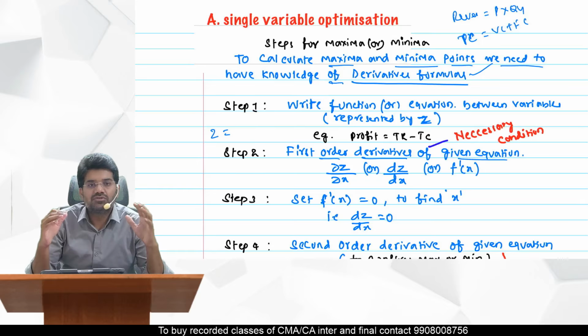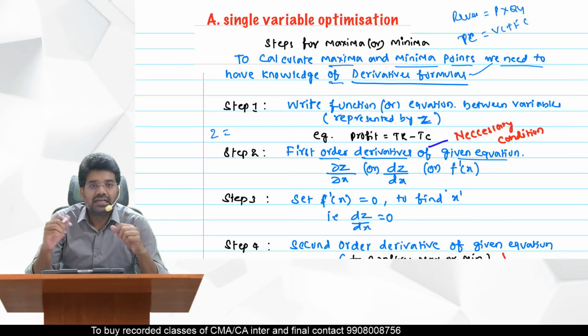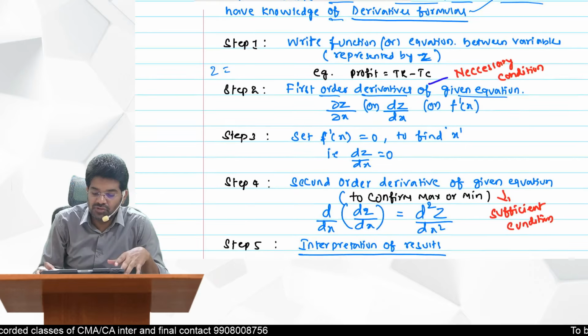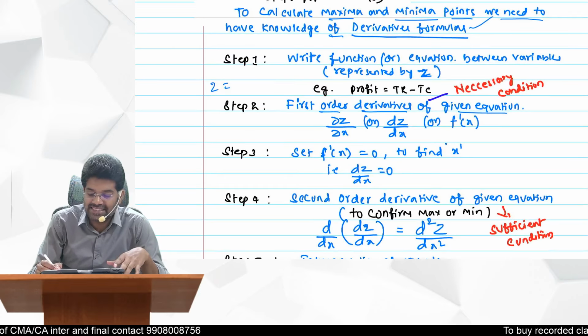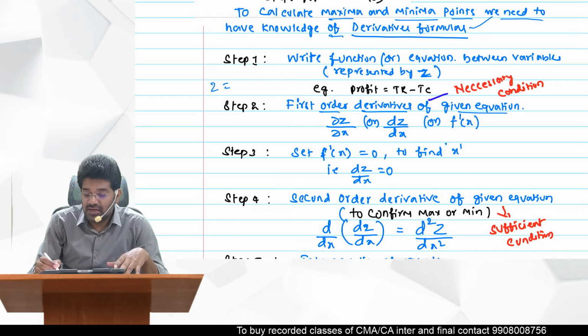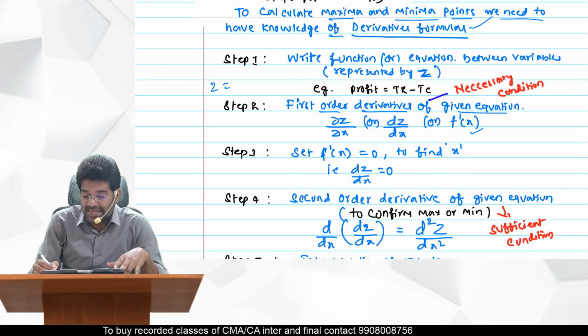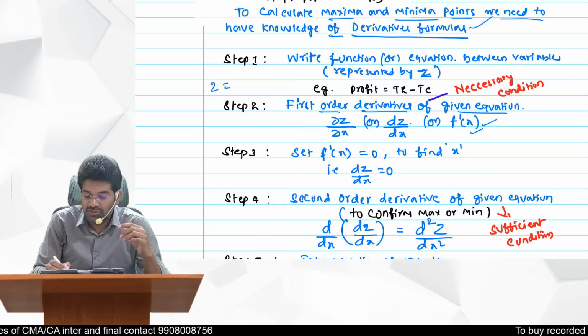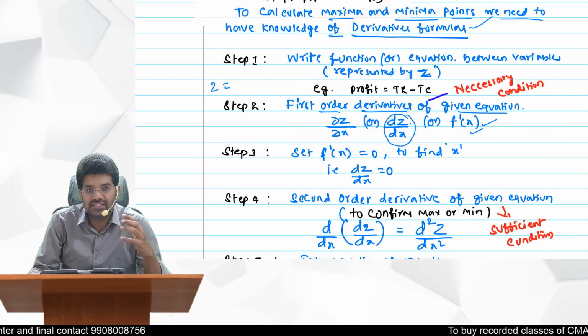Then step number 2 is you should apply the derivative, the first order derivative. That means first time you should apply the derivative to that. And the symbol we use for this first order derivative is f dash of x. It will look like a single inverted comma there. This is one way to represent it. The other one is dz by dx. Most of the problems we'll use this only, dz by dx.